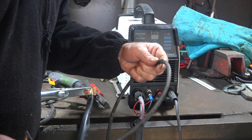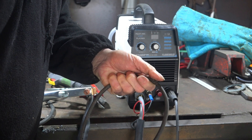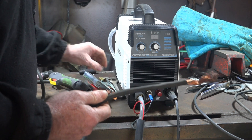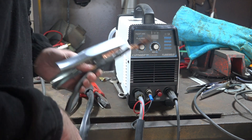Also, if you notice the lead, it's a bit thin — I've already burned a hole in it. God, you're a clumsy so-and-so, Pete! I found an old bit of cable lying around the workshop rated at about 500 to 550 amps, so we'll make up a new earth lead, then I'll change the torch, and we'll see how she cuts.